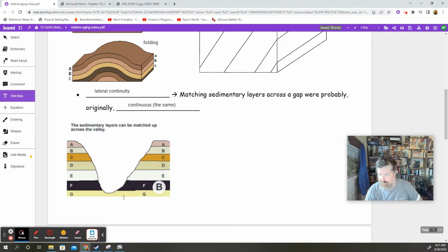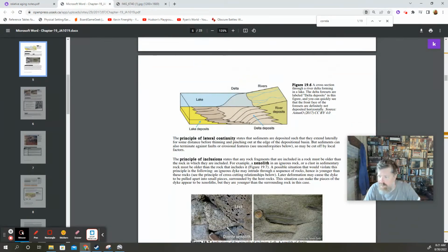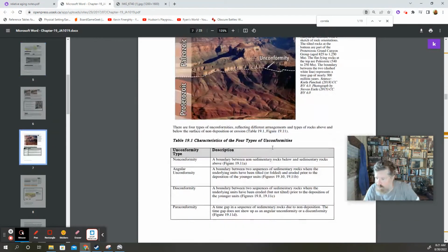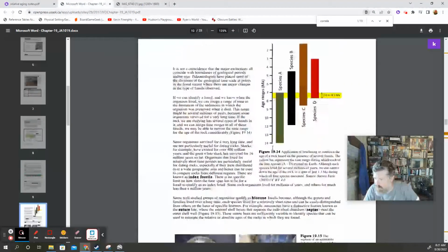If you stand at a river valley in New York somewhere and you see a rock layer over here and a rock layer over here that kind of match, it's like, yeah, those were probably the same until this river came and created this valley by weathering and eroding out all the rock, right? Where it gets to be a little bit more interesting, and this is why I wanted to pause for a minute to find this section of the book. Come down to page 11, scroll down a little bit.